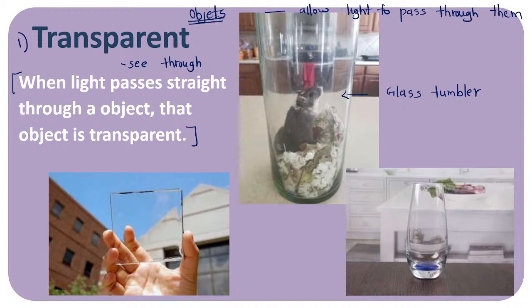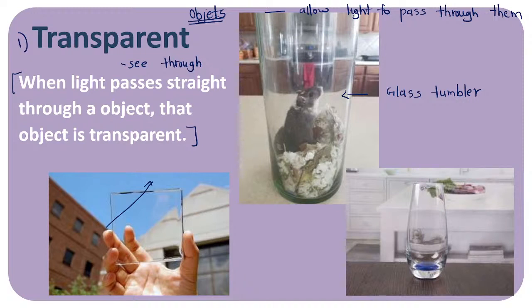So through a transparent object, light passes straight. Because light is passing through this object very clearly, the things are clearly visible. You can see the thing. For example, in this piece of glass which is held in the hand, you can see the roof of the house, isn't it? And the sky. Why are these things visible?